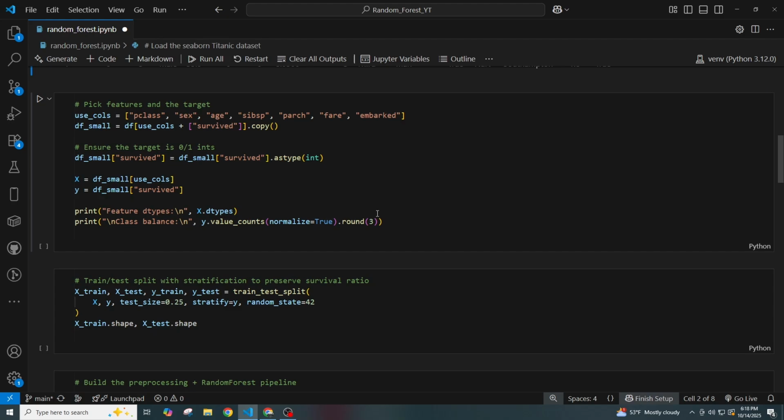The next step is to pick a small, sensible set of features. In this scenario, we'll choose ticket class, the sex, age, family counts, fare, and the embarking port. In this scenario, we're interested in predicting whether or not, given a set of features, a passenger is likely to survive or not. So that will be our target, and we'll have this in a survived column.